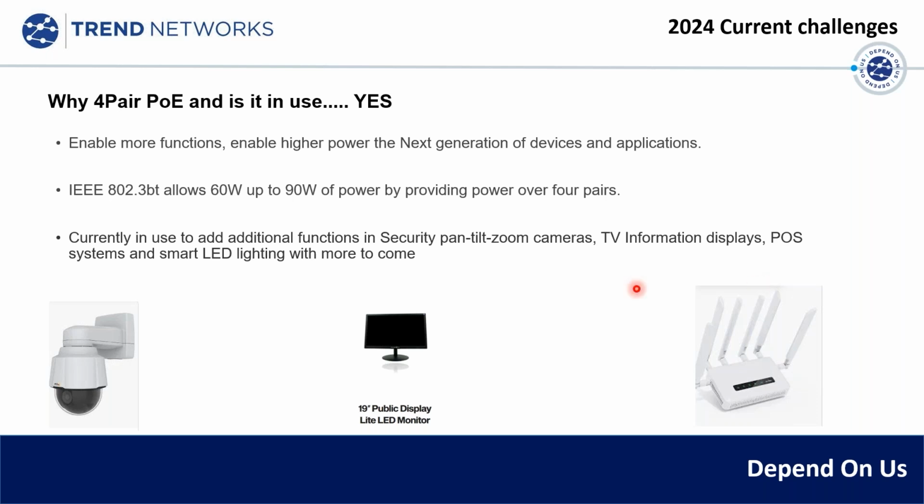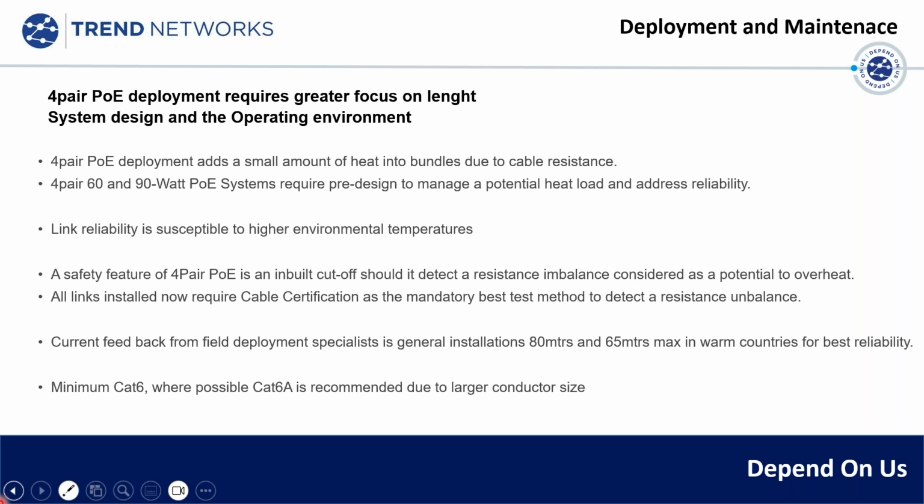Some of those functionalities are very quickly seen in pan, tilt, zoom cameras, TV displays, and LED lighting systems. There's of course more to come. It's just opening up the market for control devices. Four-pair PoE deployment does now require greater focus on length. It is susceptible to higher environmental temperature challenges. We need to be aware of these things.